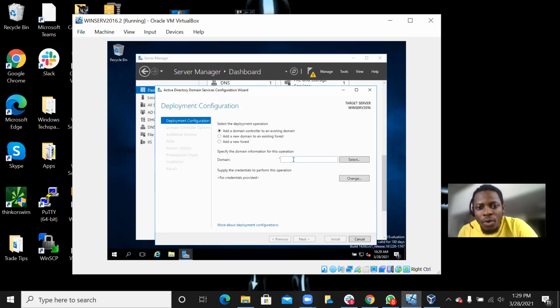If you had the domain name already, you will input it here. You put a domain name in here, .com or .net or .something. A domain controller always requires you to have a .something at the back of it. It can be .net, .edu, .com, .org, .gov, whatever you want. It has to have a .something. Your domain name has to have a .something. And this is the first domain that we're adding to the network.